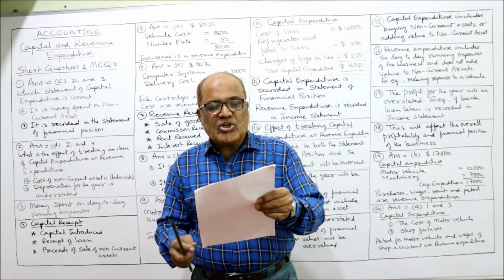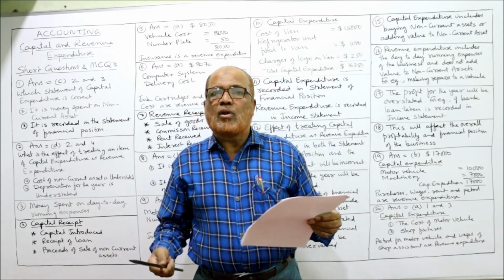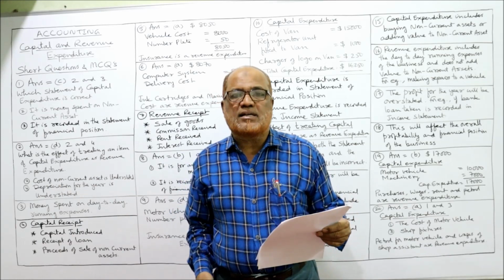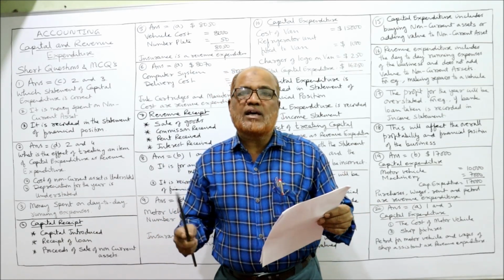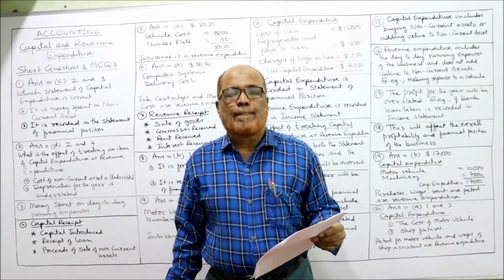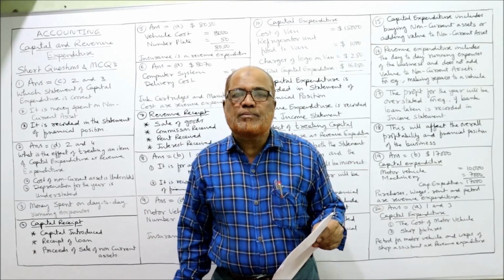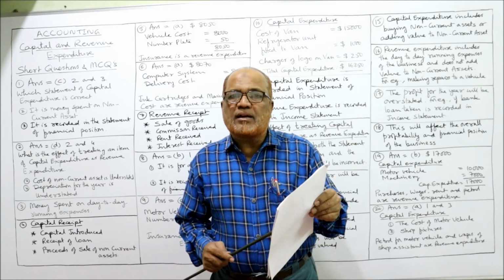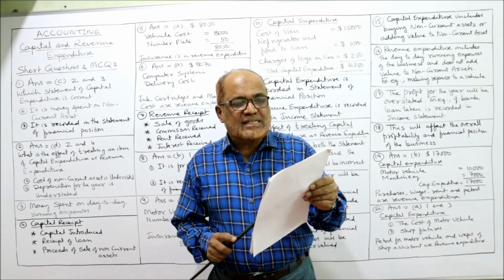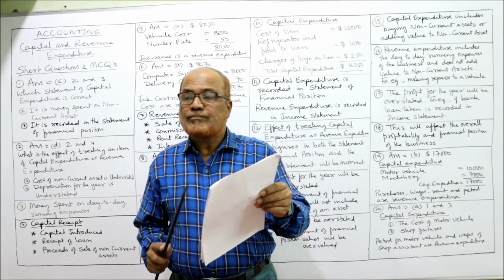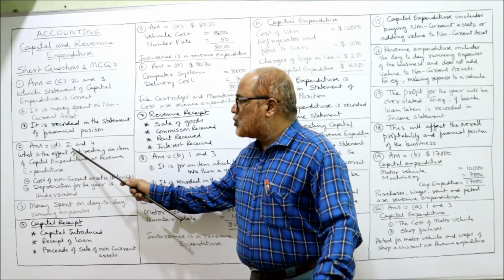Third, depreciation for the year is overstated. No, because we have not treated it as an asset, so there is no question of depreciation. Then depreciation for the year is understated. Yes, because there is one asset on which we have not provided depreciation. So depreciation will be understated. So out of the four bits, two bits are right, that is second and fourth. So here the answer is D. D is right, 2 and 4.